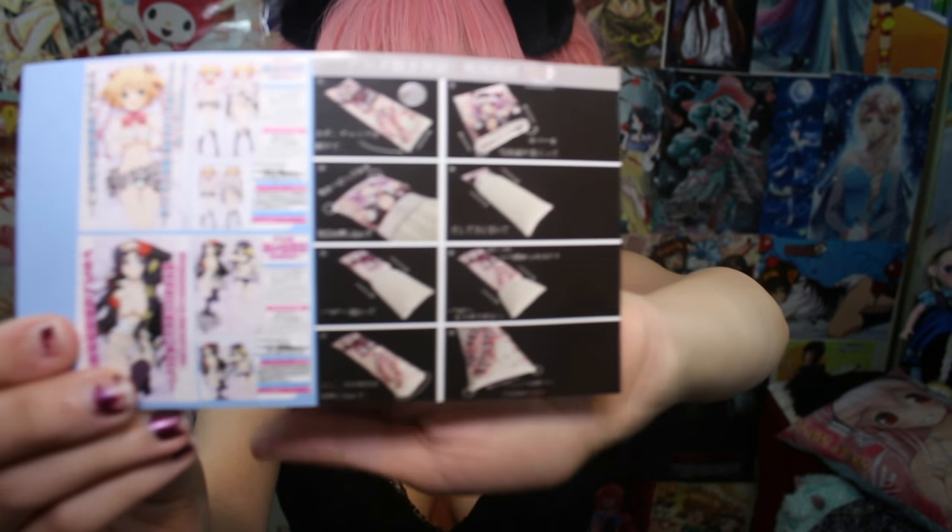Here there are some pictures showing you how to put the pillow in the pillowcase, since they are pillowcases. You can actually buy the pillow itself on the website. I really like that they give you samples of different fabric — that is super awesome so you know what the fabric actually feels like. You can feel different kinds of fabric. This one is natural velvet. This thing is soft like oh my god, I just want to rub it on my face. It's really cool that they send samples like this.